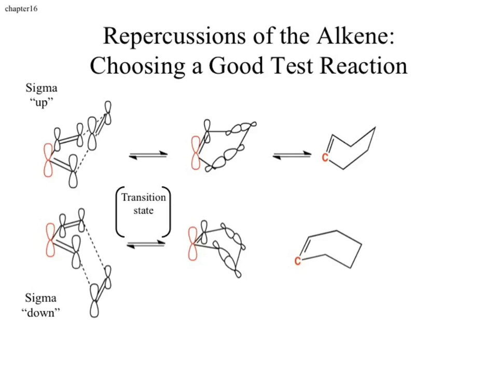You'll notice in one case, we've got the sigma bond forming on the up face of our diene, and in the other case, we've got the sigma bond forming on the down face of the diene. I went through and showed all those orbital overlaps to see how we could potentially form it, and we end up with those 2 possible products. Are those products different?